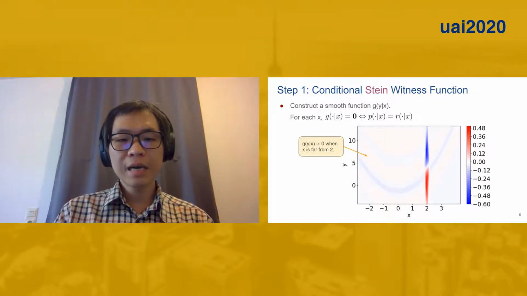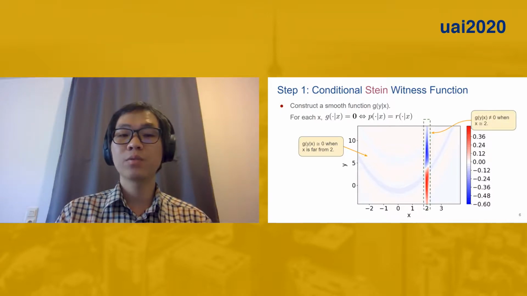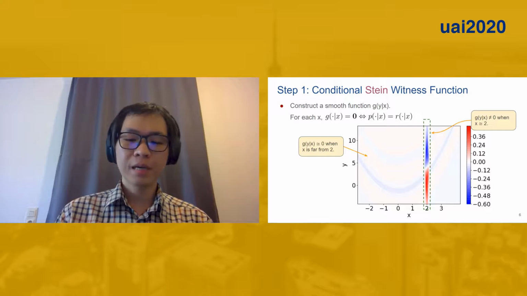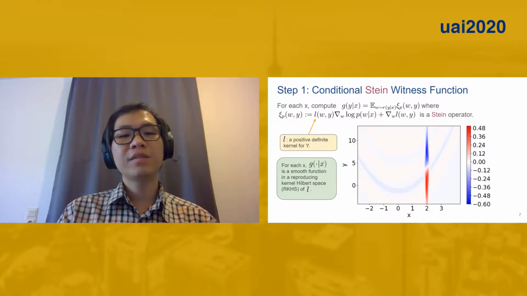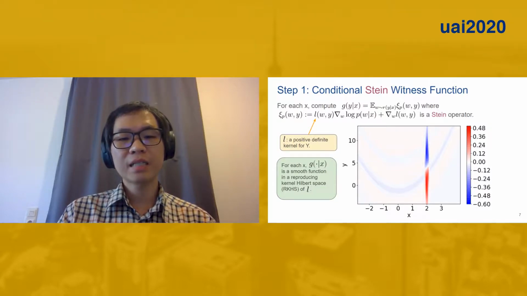So this is what it looks like. g is flat almost everywhere else except at x equal to 2, where there's some activity. And this is what we want, the first step. And it turns out if we want this, one way to compute it would be to use this, right? g is given by an expectation of a C function. The C function is defined like this.